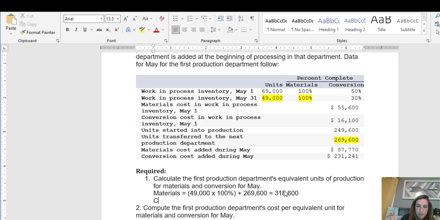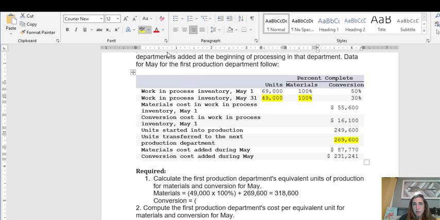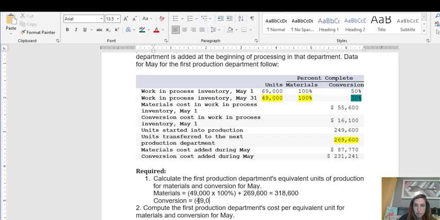Conversion, it would be completed using the same numbers, except this time I have to use the conversions ending percentage of completion. You cannot store up labor and overhead, so that percentage of completion, you can't already have all of that in the process, otherwise they would be completed. That percentage of completion is 30%. Again, we're always going to hone in on the ending percentages of completion. So I'm going to take that 30%, it's going to get multiplied by these 49,000 units that are in our ending work in process. They're the same units, except they have more of the materials in them than they do labor and overhead. So then I'm still going to add all the completed units.